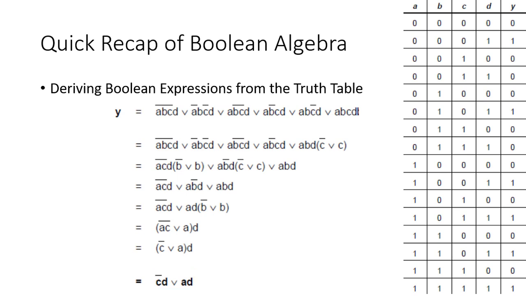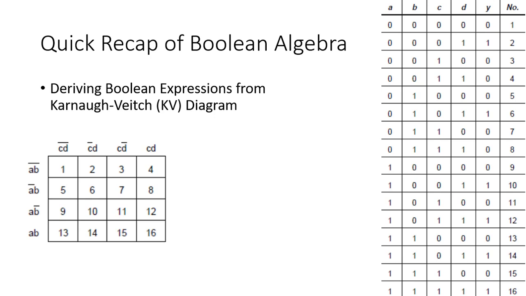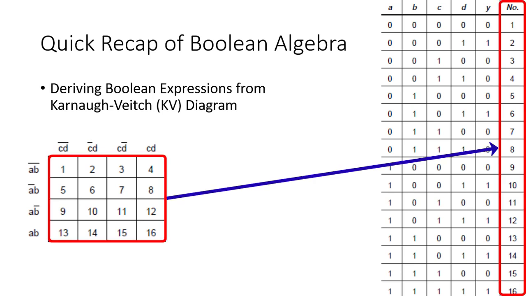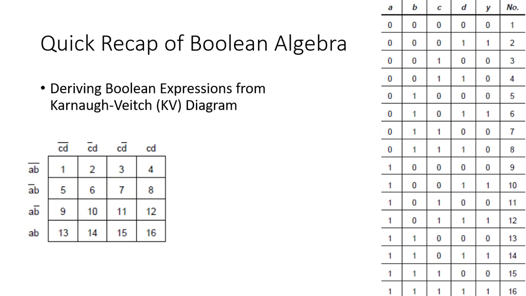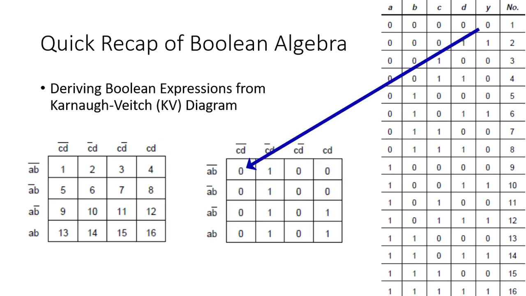Now let's see the other method — that is the Karnaugh map, or K-map. For using K-maps, the first thing you need is a table having half of the inputs on the vertical side and half on the horizontal side as shown. Each location of this table will correspond to a row in the truth table — the truth table rows have been numbered for your convenience. For example, the seventh location in the K-map has entries of NOT-A, B, C and NOT-D, and if you see the seventh row in the truth table you will see the same thing: A is low, B and C are high and D is low. The next step is to list the entries of the truth table in the K-map, so the output of row 1 goes to location 1, and similarly the output of each row goes to the corresponding location.